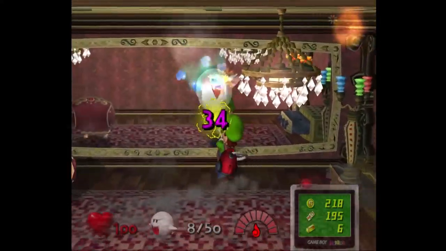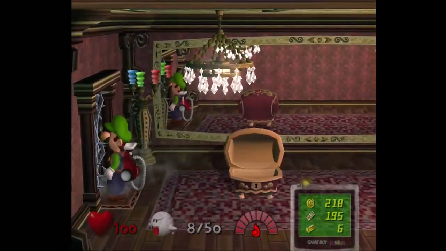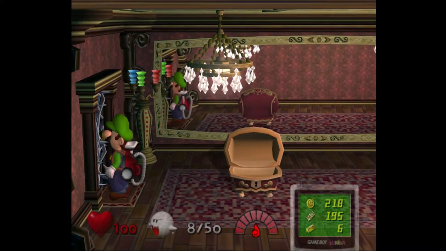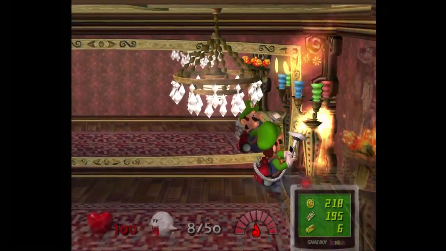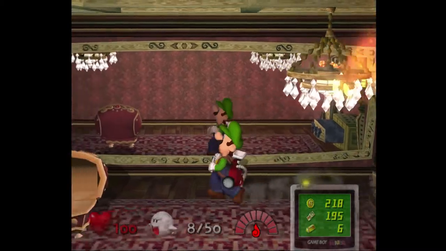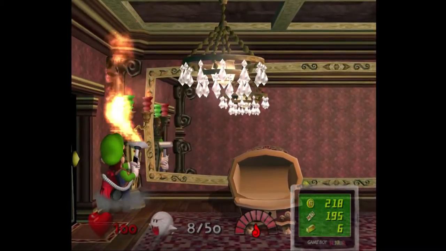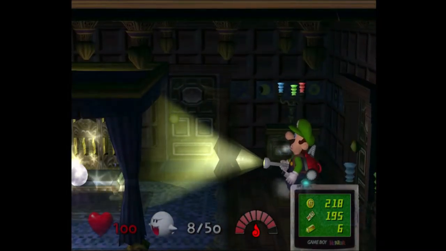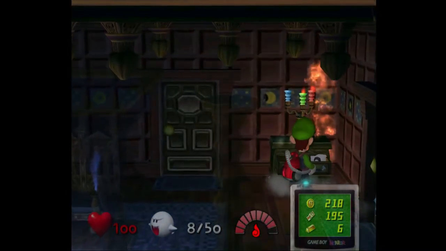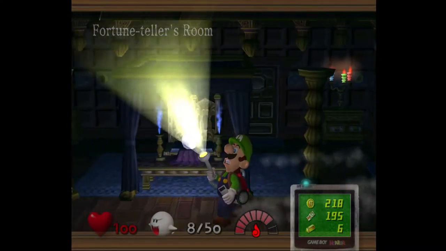Feel the wrath of Kung Bu! No, no, no. Oh, you went up. Okay. I was worried for a second there. We have to light these candles over here, and over here. There we go. No. Oh, the boo won't show up until we light up the room.